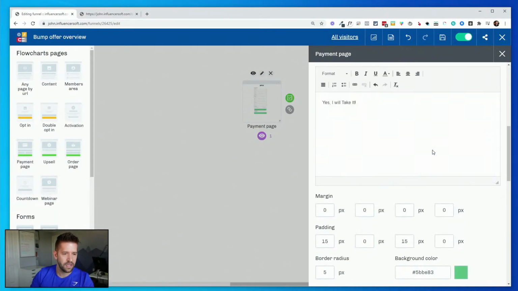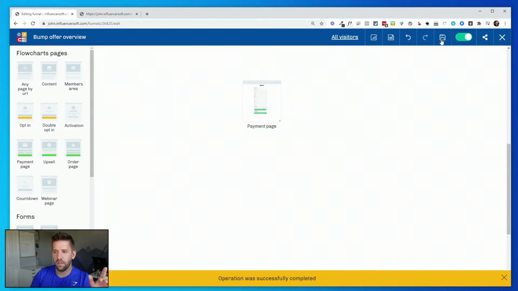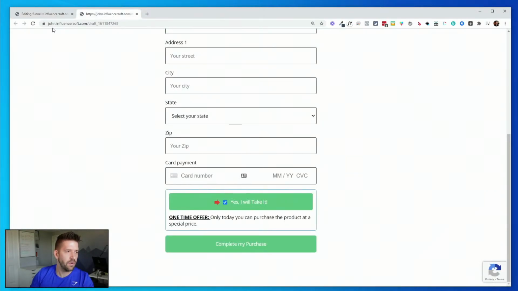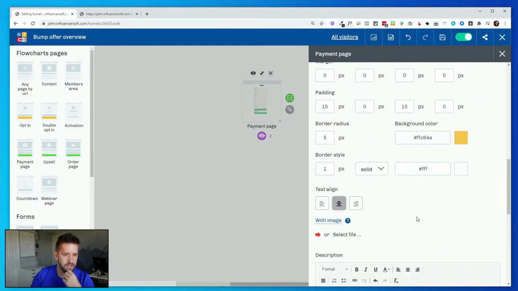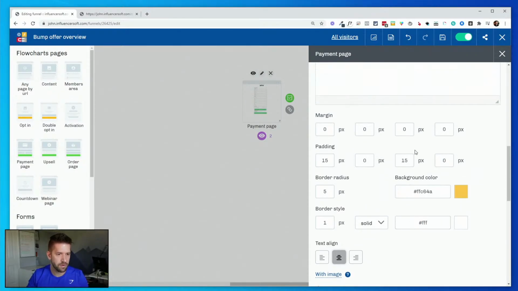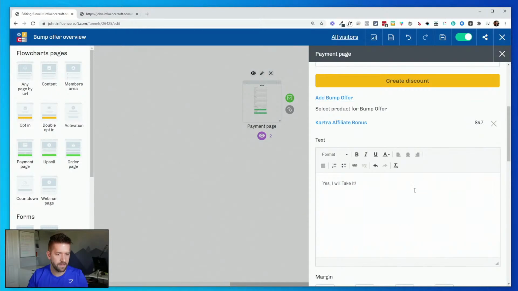And then down on the button, the background color here, let's make that yellow and hit save. And a little pro tip, something I always like to do, is have the page that I'm working on loaded in a different tab, so that as I'm working through, I can quickly see the changes. All right, so that already looks a little bit better to me, but I want to make the text black now. So let's come back over, make the text, I think right here, and that's border. It's the border style. Here we go. I'm still kind of discovering some of this. I might need to make the text black right here.